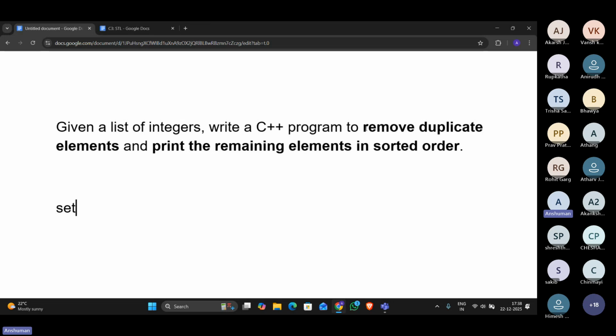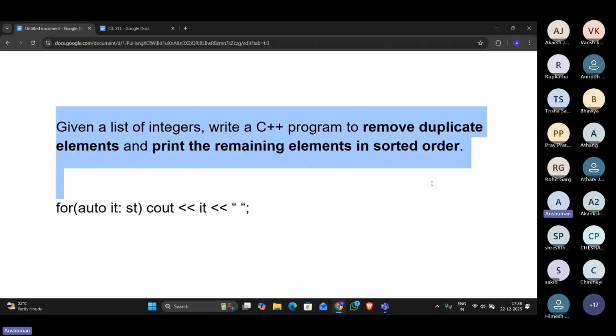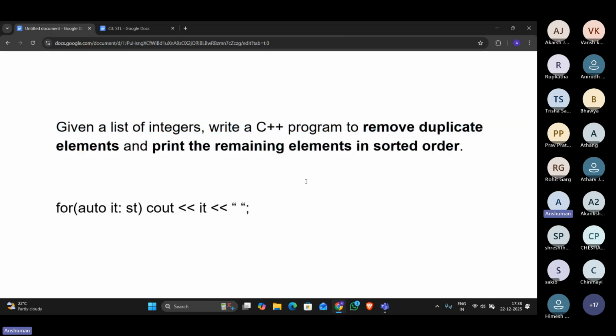It will help to remove duplicate elements and also store the elements in sorted order. And obviously we all know how we are going to access it: for auto it : st, cout it. So this question can be done using set.